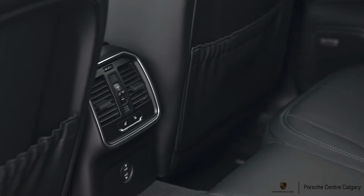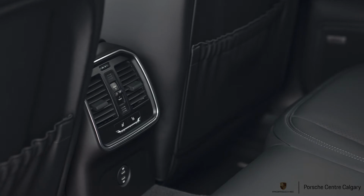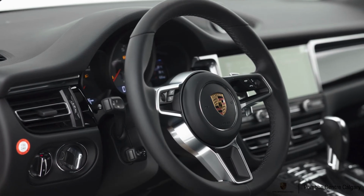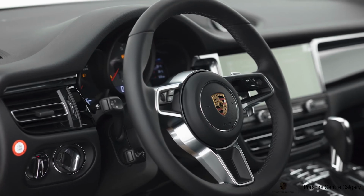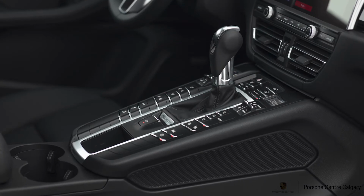As well, you'll notice up front the big kind of round sensor thing up there. That's for the adaptive cruise control, so you can set your following distance from the car in front, and if they brake, then it'll brake for you to maintain that set gap. Regular cruise control is standard, but in more and more of our cars now, we're optioning them with the adaptive cruise.